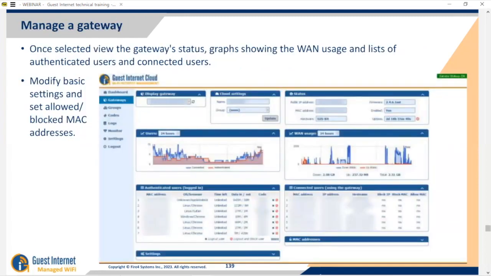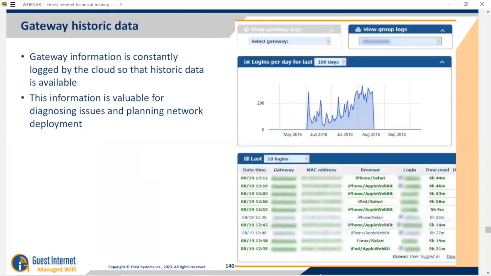The important information is the WAN usage, because we want to know if the ISP connection to the network location is being run at the maximum bandwidth. And we also have access to historic data, so we can look back and see what happened in previous days with the performance of the network.